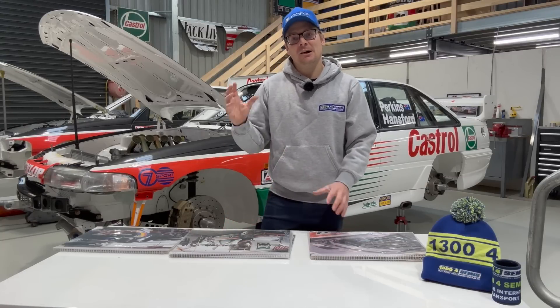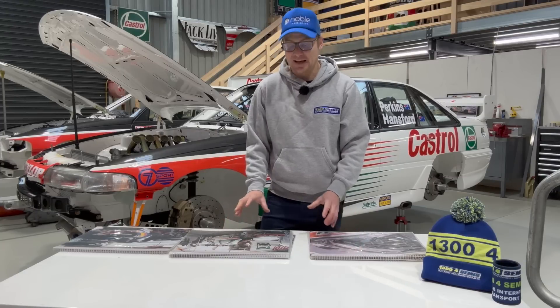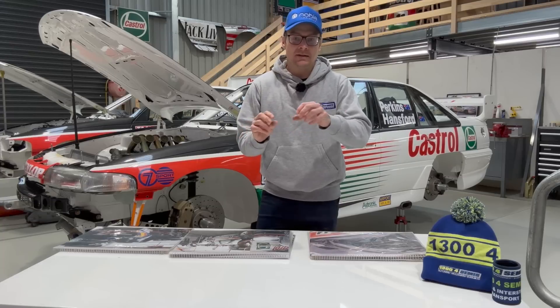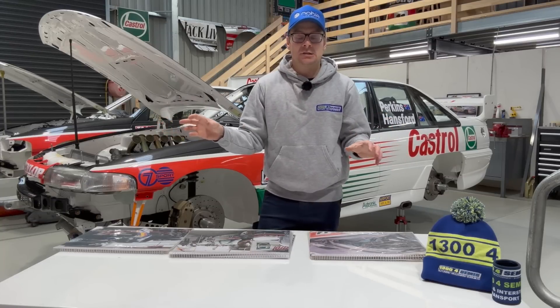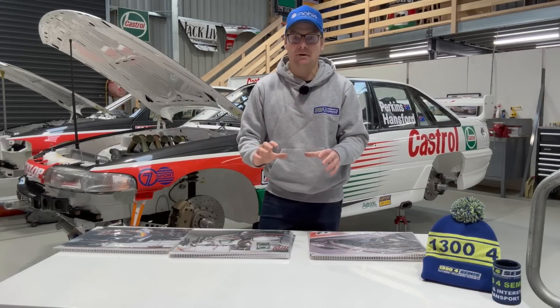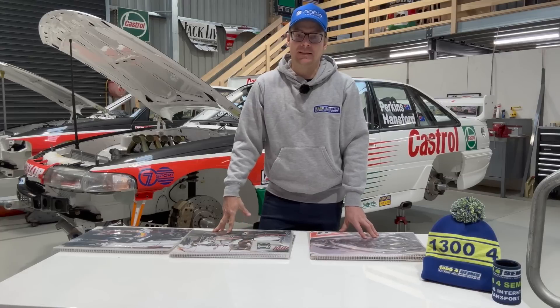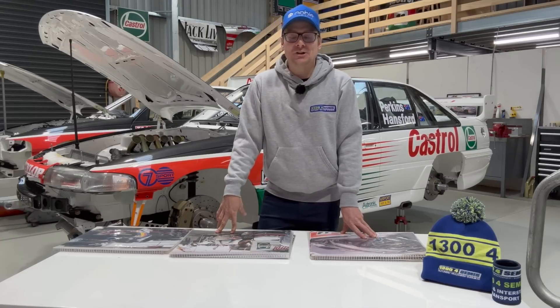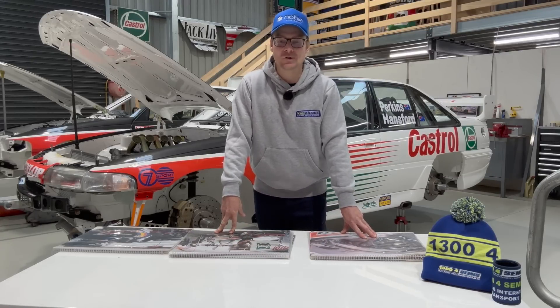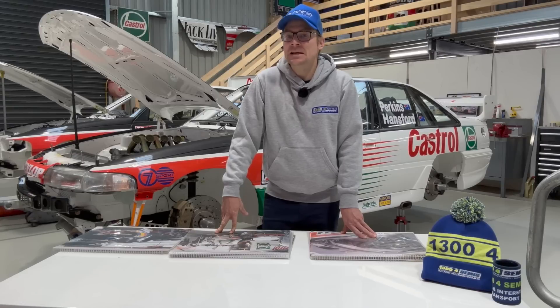Once I've finished rabbiting on, I'll grab the camera and show you a few shots of it inside the car. It was basically chucked in — the wiring harness goes over the top of the car harness. So we've laid the wiring out in the car, sat the PI system in, made the mounting brackets to copy what we know it looked like, and then laid the loom out over the top. This is kind of the first time we've disclosed this part of the restoration — it's an important part and a really cool little part of the story, because not many people would know the little details we uncovered.